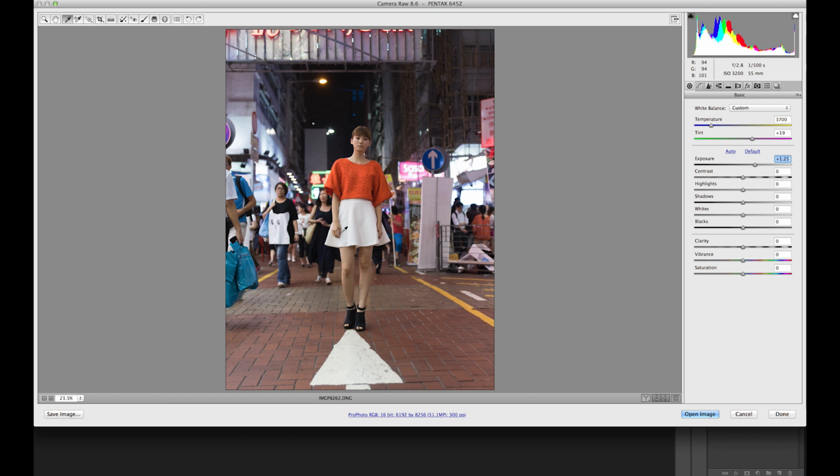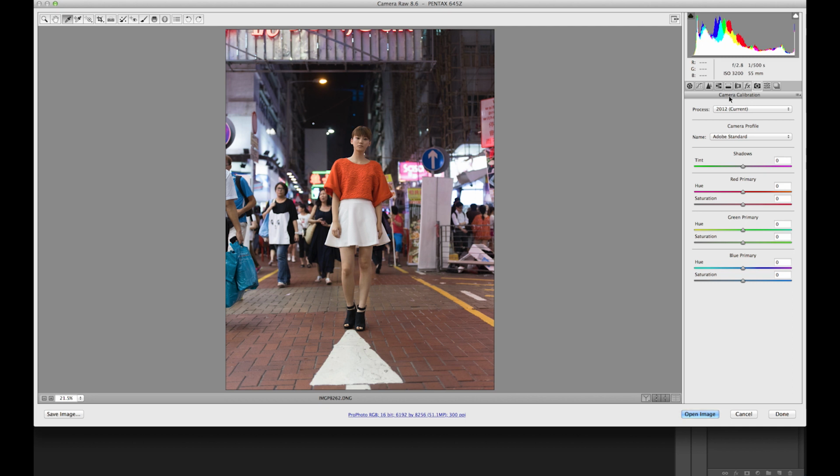So the first thing that you need to do is to go into the color profile, and then you need to change the color profile. Instead of using Adobe Standard, you need to use Embedded, which is, I guess, what Pentax embedded as some information into the raw file, so that you can actually achieve a similar result in Lightroom and Photoshop. You really need to do that before you can get a good result.